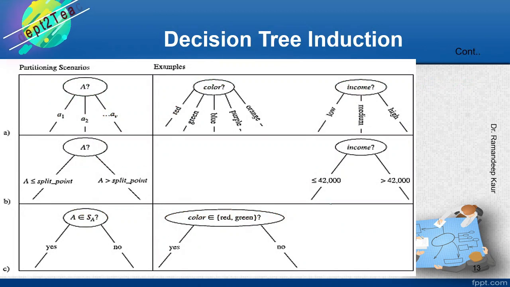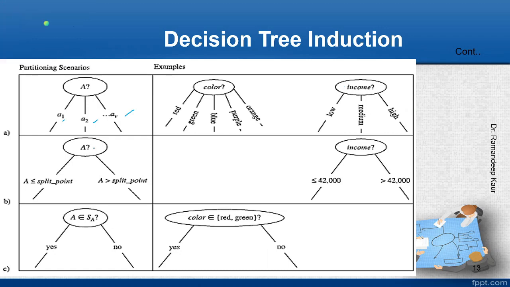Now, when I said A is a discrete value, that means at any point of time it can have a unique value. So if A holds true, then it can have A1, A2 or A3 as an output. For example, if A is a color, then the color can be green, red, blue, purple, anything. Or if the person has income, then income can be categorized as either low, medium or high. So this is when your condition is of discrete value.